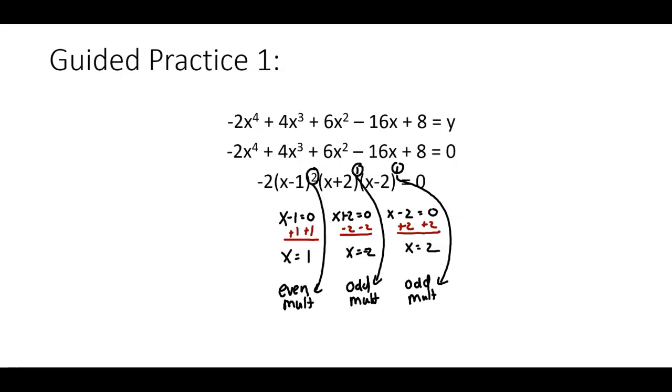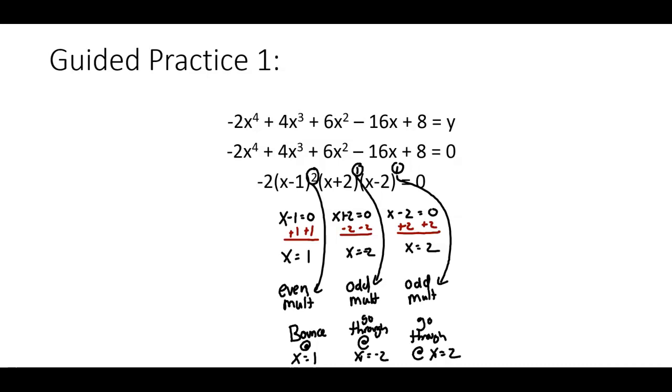Let's pause the video here and have you guys do number 5 now. Do step 5. When you unpause the video, you'll see the solution. And there's our answer for step 5. Since we have an even multiplicity at x equals 1, we're going to bounce. And since we have an odd multiplicity at x equals negative 2, then we will go through the x-axis at x equals negative 2.